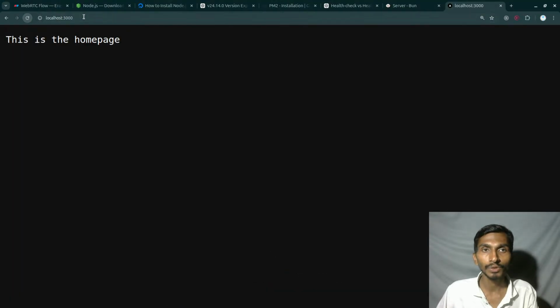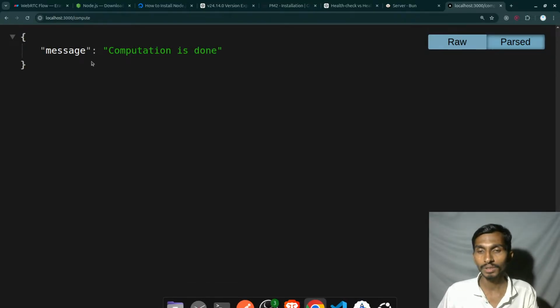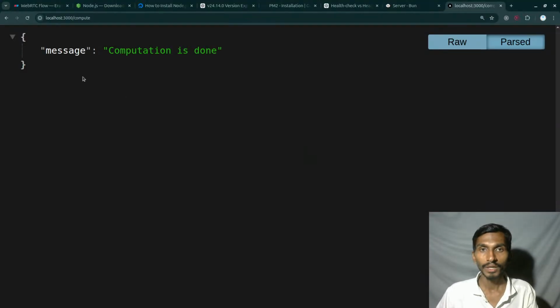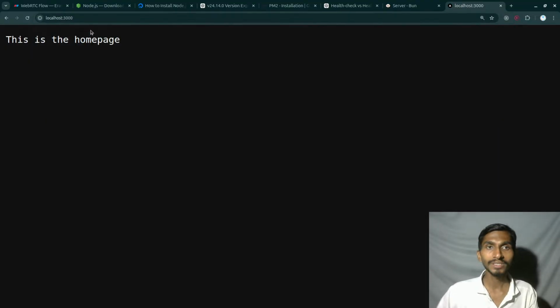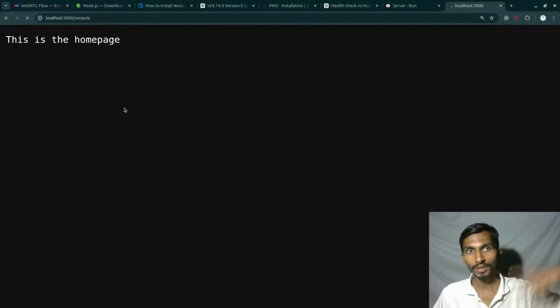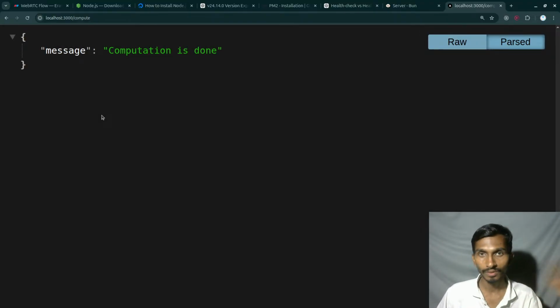Coming back to this one, let's simply do this. If I go to slash compute, it says computation is done, getting it quite quick. Okay, let me increase the zeros now, from 1 to just 1. It will reload again. Now it's taking some time, and wait. Okay, now it returned. If I go to the home page right now, this is the home page, and if I go to slash compute, it is reloading, it is computing, and then after some time it will return me the result. So this is how it's gonna be going ahead. As simple as that. By the way, that's what we wanted. So this thing is done as well.